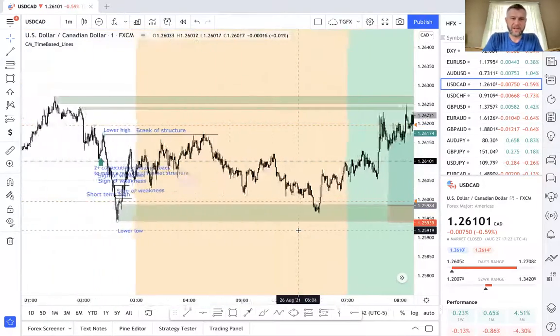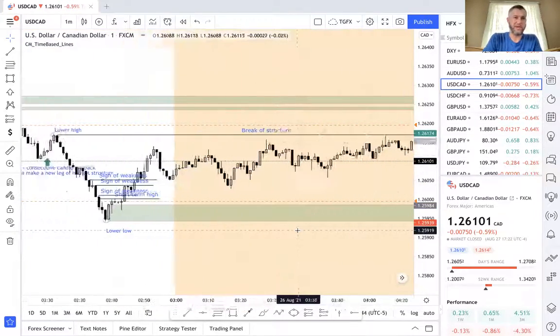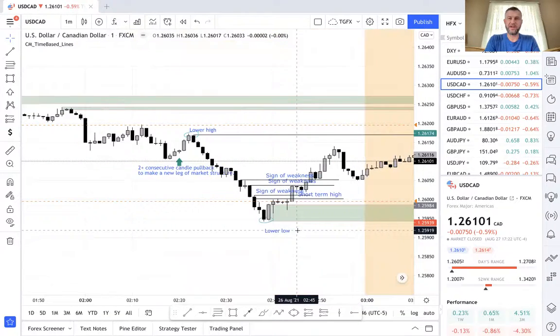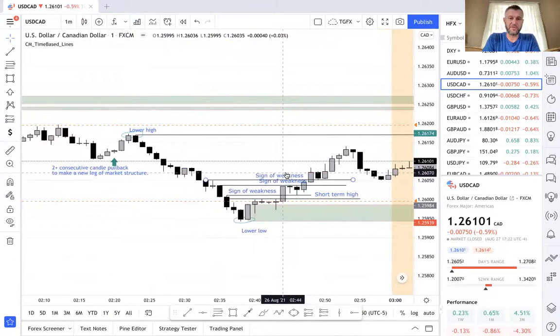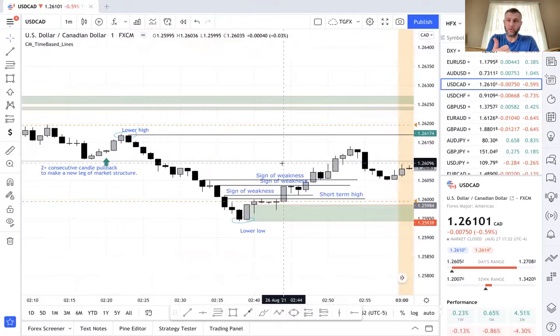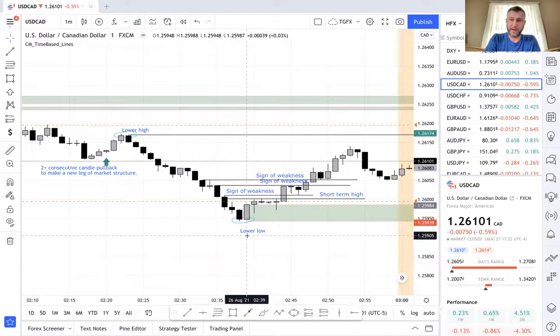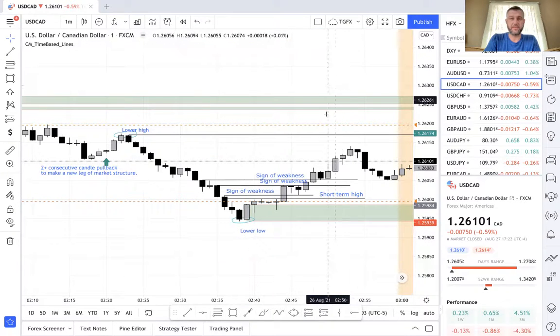But this is basically kind of what you're looking for. You're watching that trend. Again, it's best to trade with the trend, but you can look for these reversals too, especially if there's like a 4-hour order block that's 50 or 60 pips up, or an 8-hour order block that's 50, 60 pips up. And there's one here in this area, especially, there's a good chance it could bounce off of this one and run back up to the other one. It could stop somewhere in the middle. So you've got to make sure you've got some take profit areas that you're comfortable with, or whatever you would want to make.